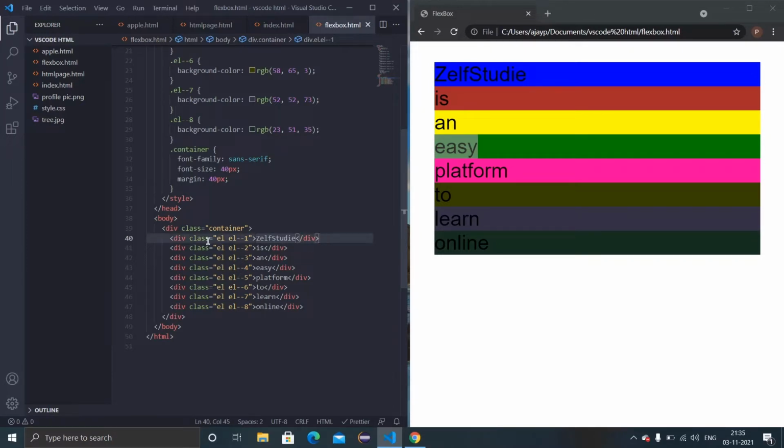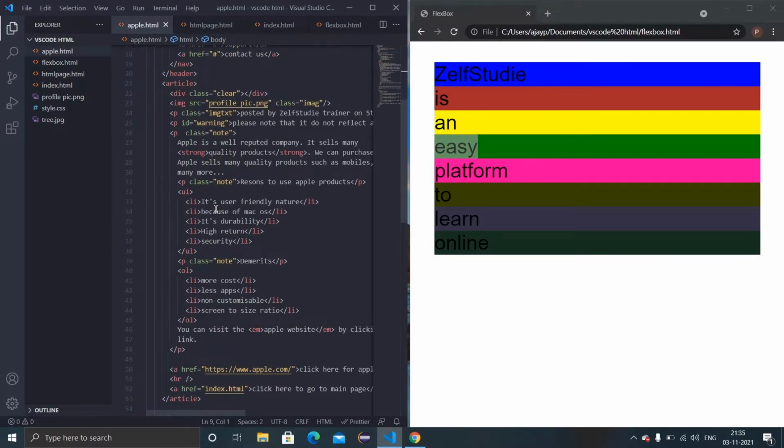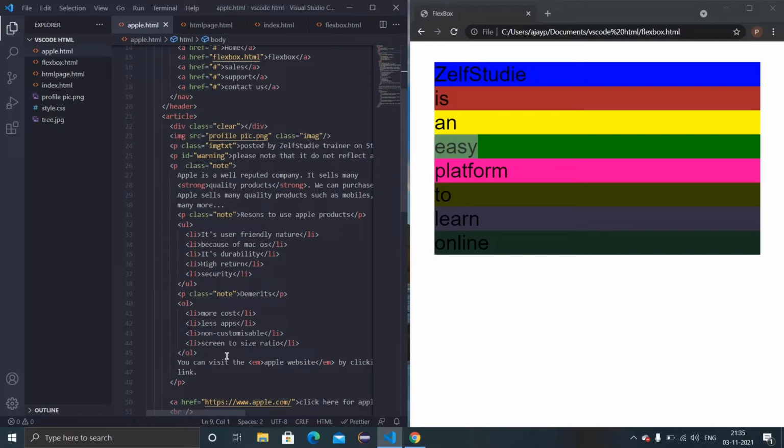Like if we go to apple.html, we can place a lot of things under one div. For example, we have ordered list and unordered list. You can keep the unordered list under a single division, as well as you can give an ordered list under a single division.